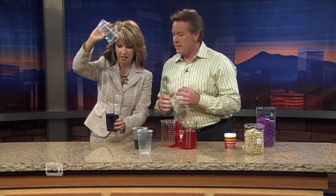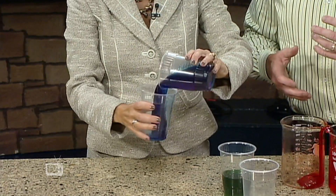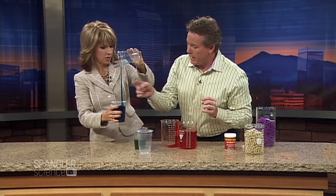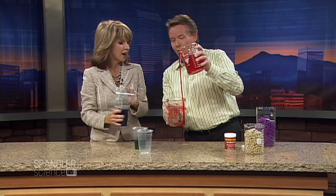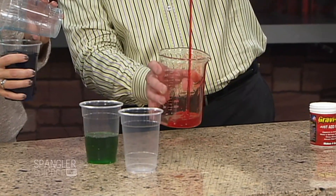Is that fun? Now here's the scary stuff — it will siphon itself out of the weirdest places. We were playing with this and when we decided we were all done, we thought, let's throw this away. So we put it in the trash can. Well, a little of it came over the edge of the trash can. We went to clean it up, but I don't think Jack cleaned it up completely, because in the morning there was this little puddle on the outside of the trash can. There was just enough — it literally pulled itself out.